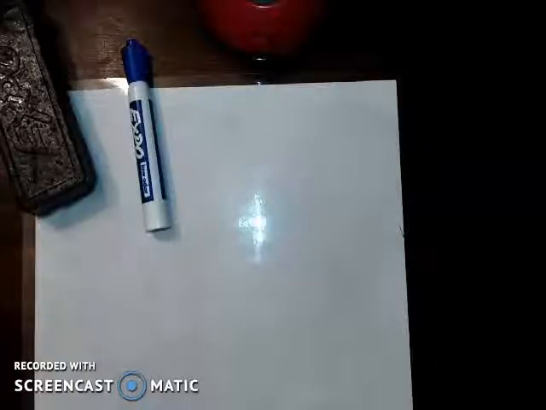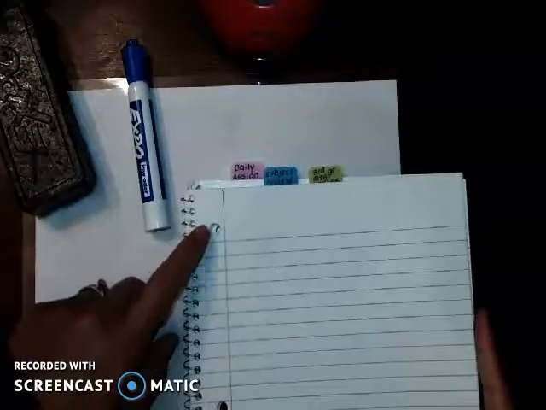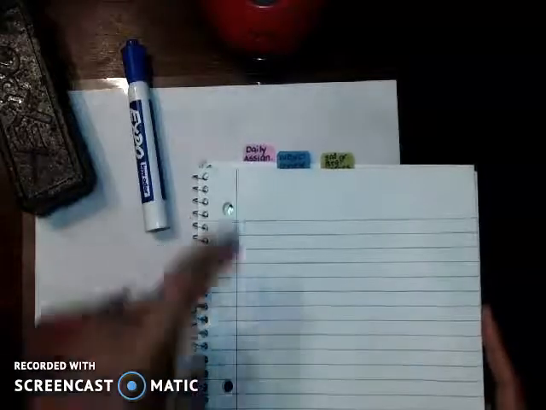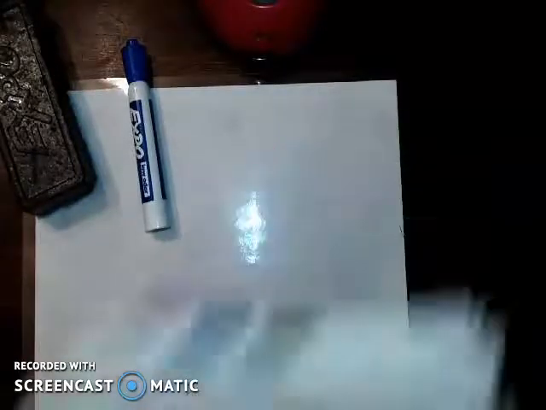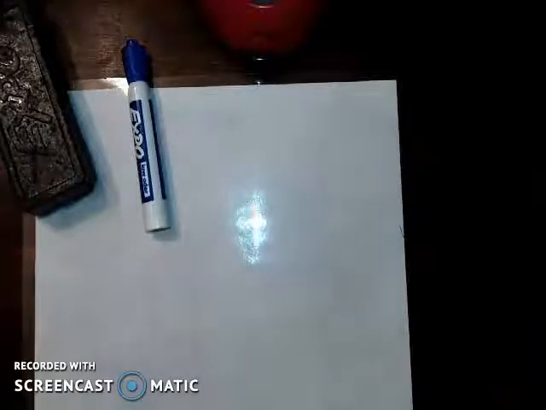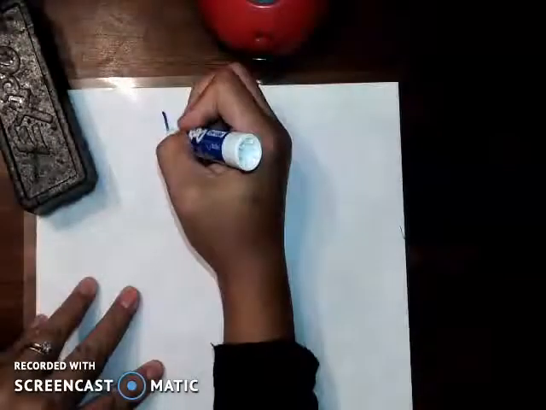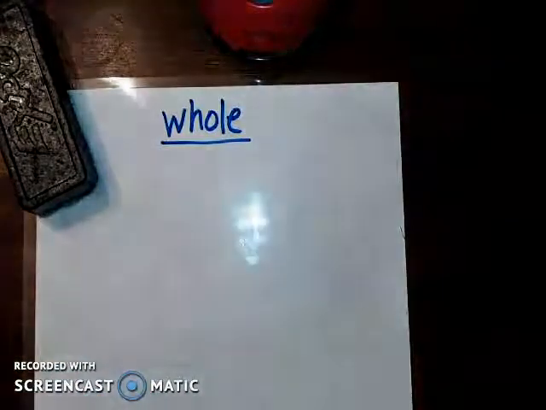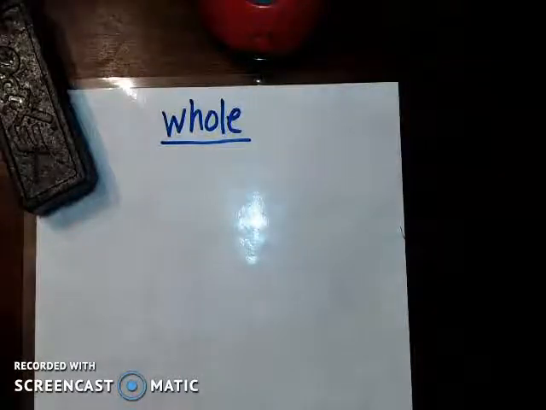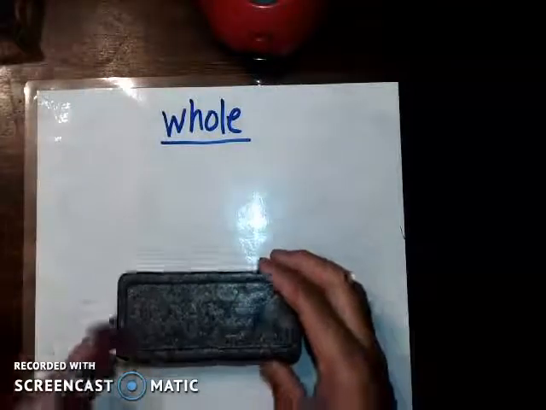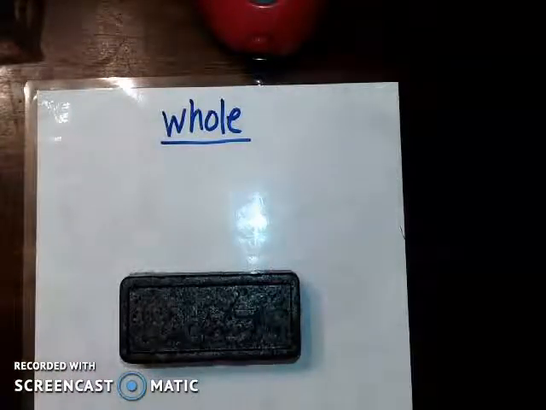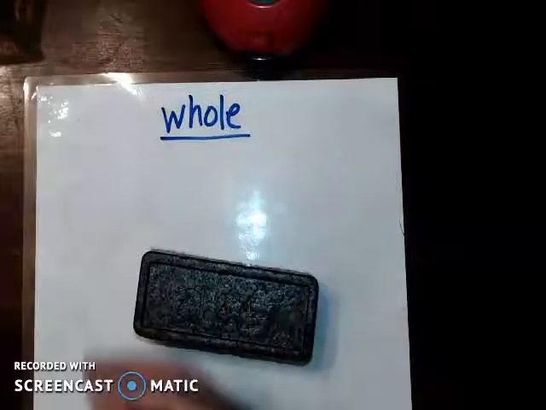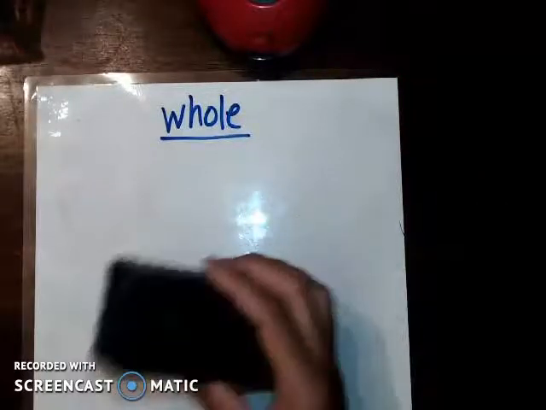Now, when I talk about a whole, I'm not talking about this kind of hole, like a hole inside of my notebook. I am talking about this kind of whole. Equal parts of the whole means the entire part of one thing, so all of its parts of something. So this is one whole eraser. I could cut it into parts and share the eraser with other people if I had wanted to.